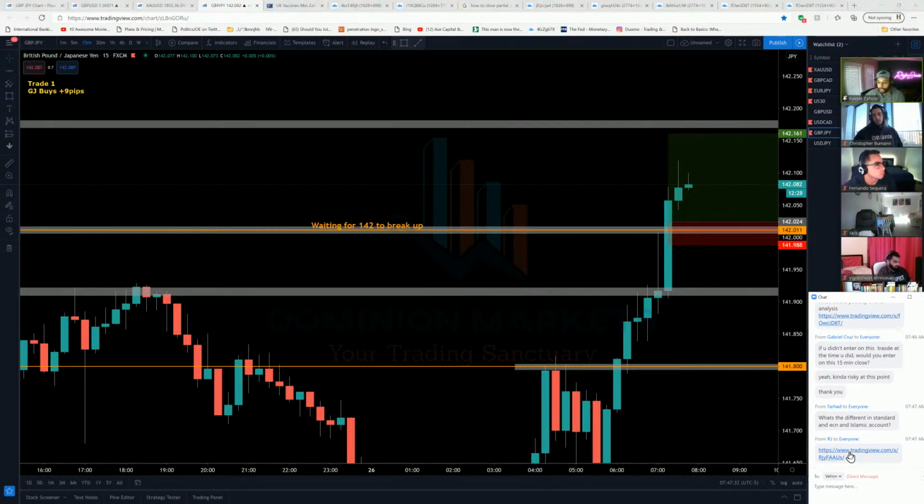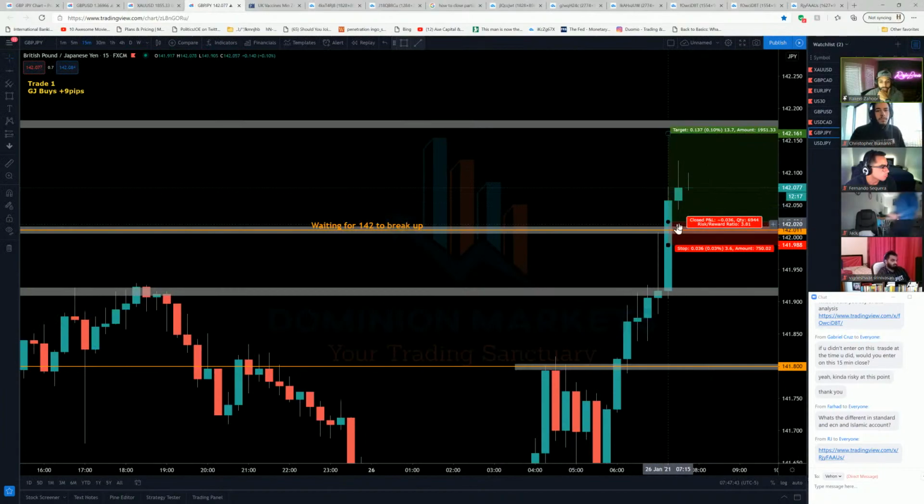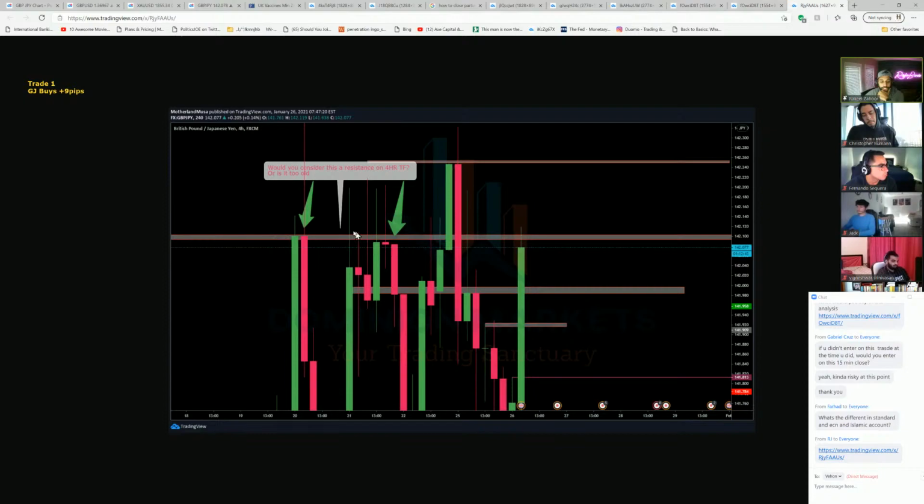Let's take a look at this chart over here. Would you consider this as a resistance on the 4-hour time frame? Yes, I will consider that as resistance, which is why we're being cautious over here at this point. There's a probability price can reject this area here as well, just like the 4-hour candle rejected here, right? If you look to the left hand side, you see this wick over here. If this 4-hour candle stays above 142, then there's a higher probability for price to continue up to fill this wick. And that's going to be the ultimate target for price to continue moving bullish.